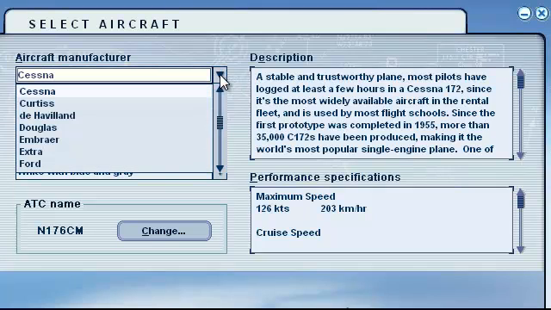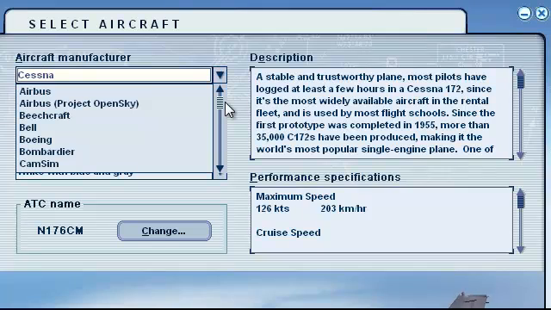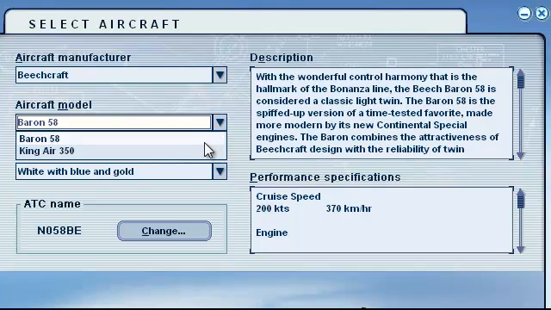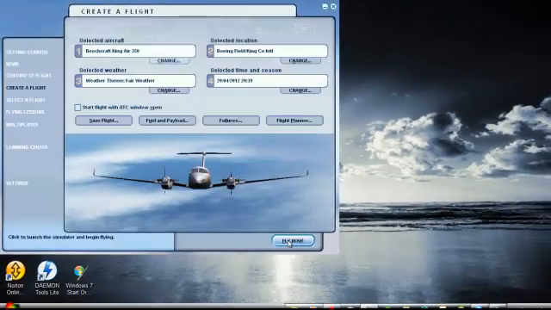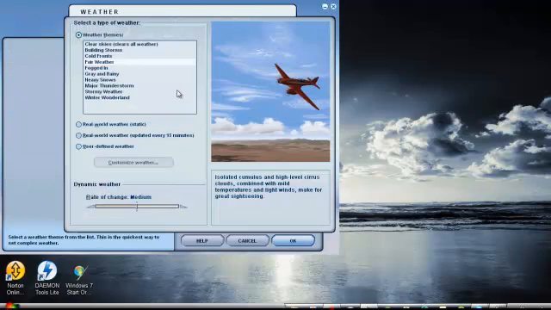Let's start with something easy, because I know that some of you could be a bit confused if I just went straight into a 757 or something. I think I should go for that one. Yeah. No, actually, no, I'll go with this one. This one's a nice one. I have been flying this flight simulator for several weeks now, so I'm quite used to it.